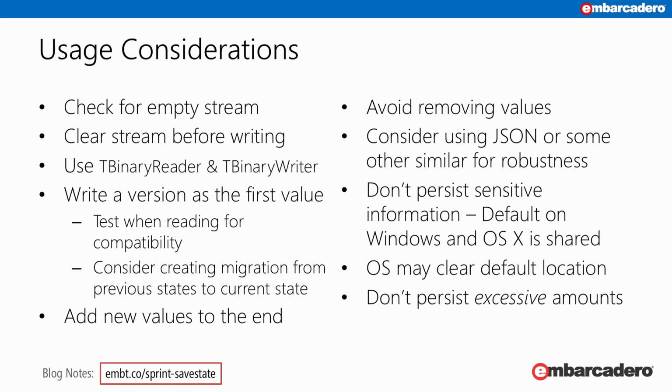Only persist the minimum. If it's something more than that, you might want to save it ahead of time so that it's already saved. So for example, if they took a picture, save the picture to temporary storage, and then later you don't have to do that during the OnSaveState.